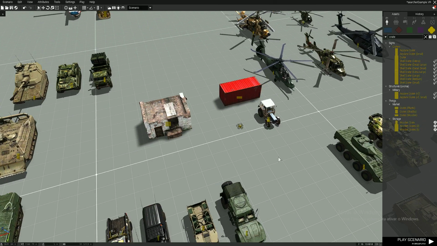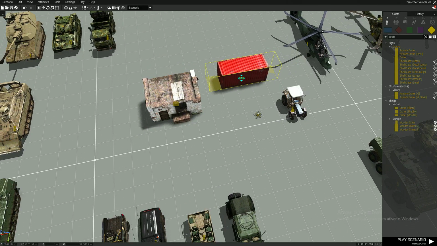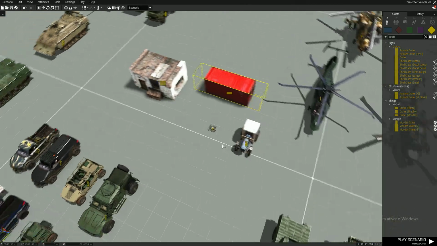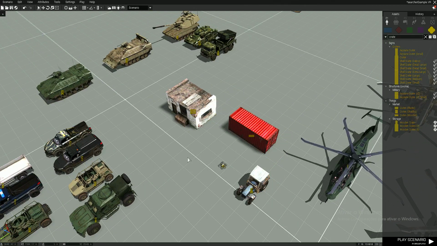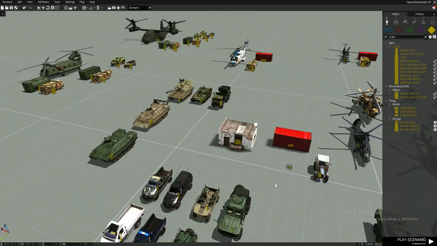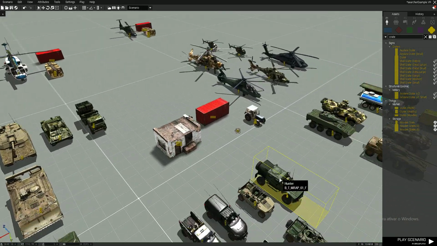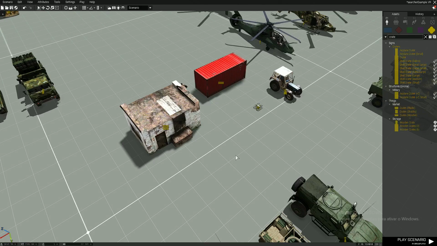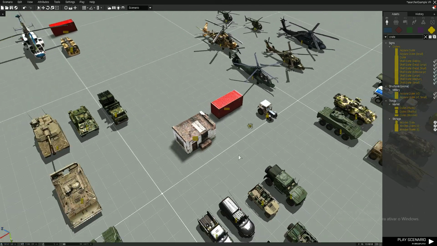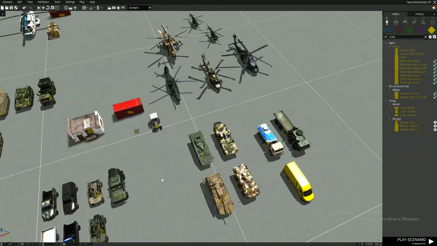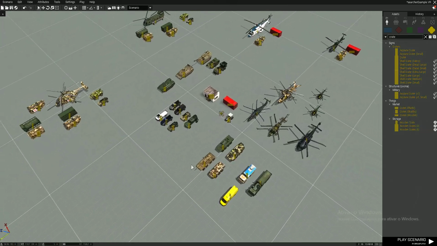This container is here because it also has a special action activated by this building. I will try to show you again. I have other videos on my channel, you can search there, but I will try to link new videos for you whenever I can. So that's the main idea here.